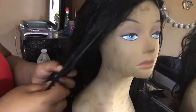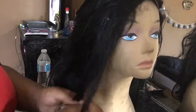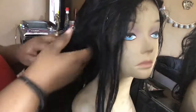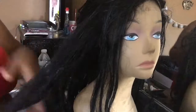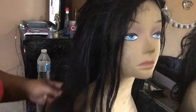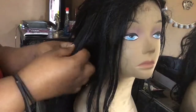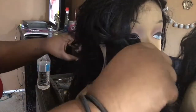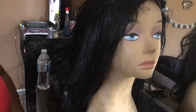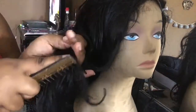All I'm doing is taking the hair in small sections and finger detangling. This wig was curled for a couple of weeks, so it's super tangled and super matted. All I'm doing is going in with my hands, separating it, and making sure there's no kinks or knots in the hair. Since it is thin, I didn't want to brush it and have more hair come out.